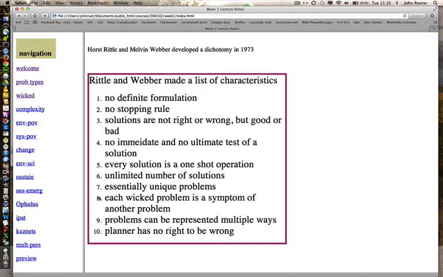And number 8 here, each wicked problem is a symptom of another problem. That's how all of these are interrelated. Everything's connected. If you do one thing, it impacts something else. You solve one problem, all you did was sort of create or amplify some other problem. So with this idea of a wicked problem, I don't mean to be a Debbie Downer here and say we're all stuck in wicked problems, but by identifying that it's a wicked problem, it really sets the tone that you're going to be involved in working on this problem to make the situation better. You're not trying to just come up with a solution.